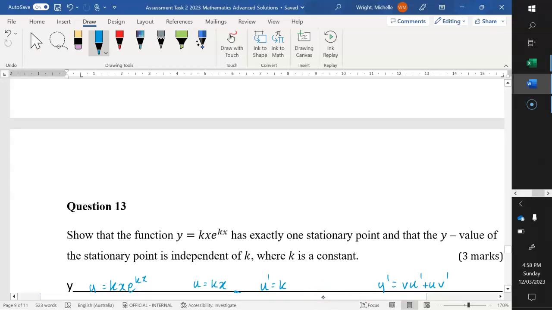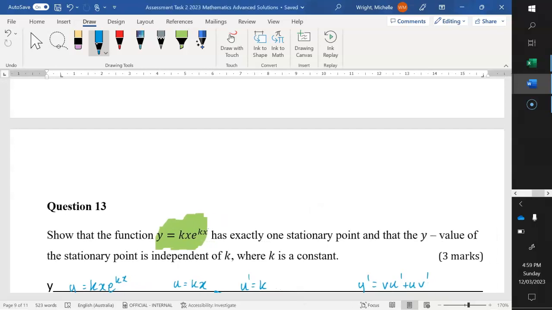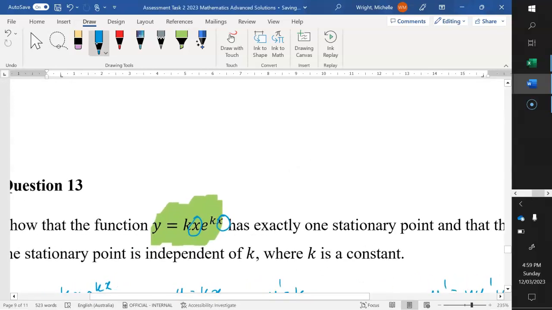Now, if you did the right method, it fell out really neatly, but what a lot of people did not look at was the function itself. If you look at that function, the thing that's really important in here is the x. There's an x that happens here, and there's an x that happens here as well. So we've got this x, we've got this x. X is happening in 2 separate places. So there's basically 2 functions joined together. The k is a constant.